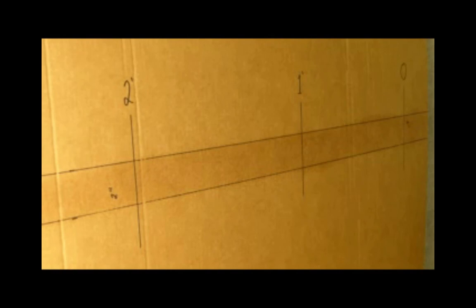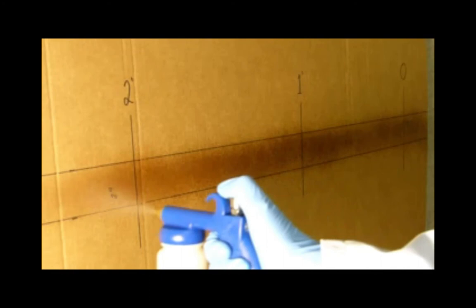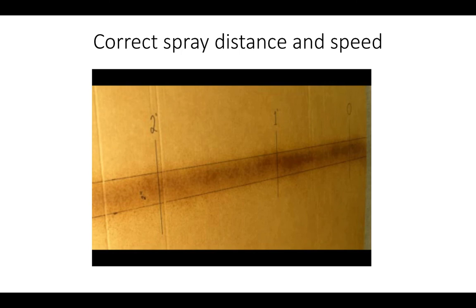Let's just remind ourselves of the optimal spray application. Hold the spray gun about 3 to 4 inches from the surface to be treated and apply at a speed of approximately 3 seconds per 2 foot, making a continuous 2 inch wide swath. Let's see that one more time and remember, practice makes perfect.